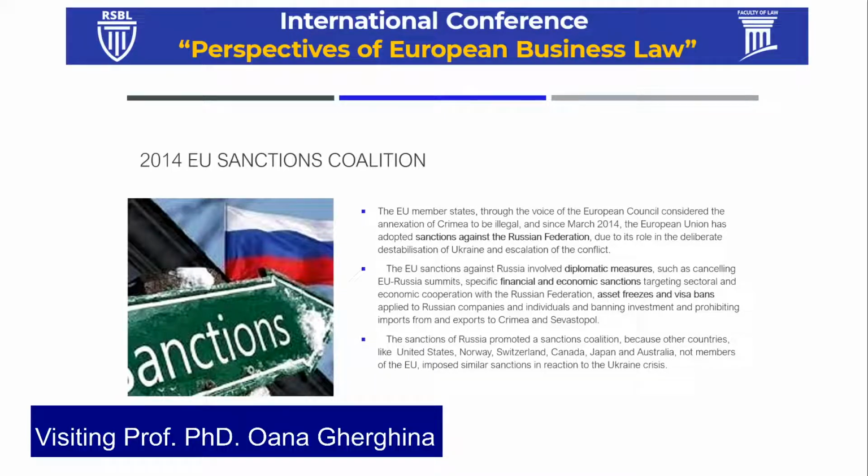But as we all know, the Russian Federation also responded to the EU sanctions with economic countermeasures. Vladimir Putin prohibited or limited imports of agricultural products from the EU, products like fruits, vegetables and dairy. The targeted countries for countermeasures were the EU member states, the United States, Canada and Norway. But I think the internal market of the EU was the most affected one, because 73% of the banned imports actually came from the EU.